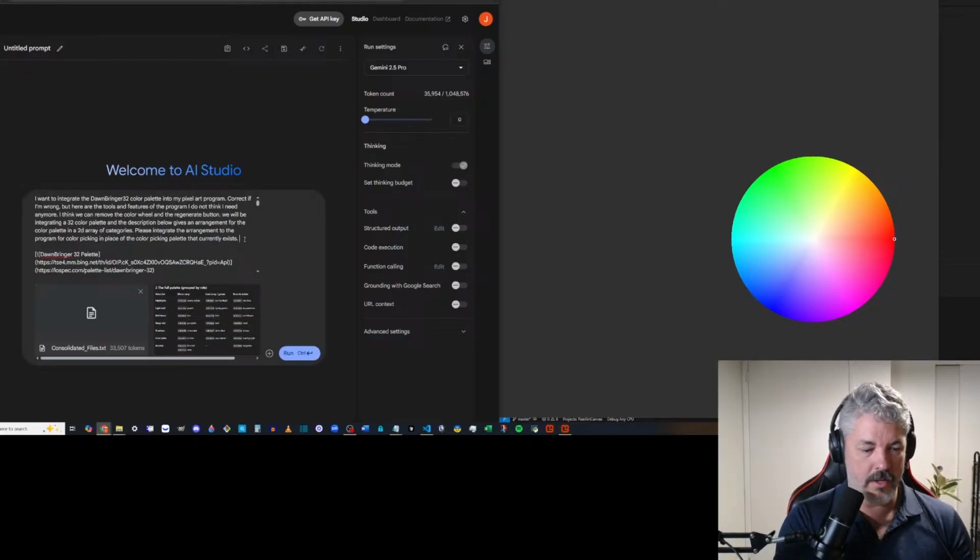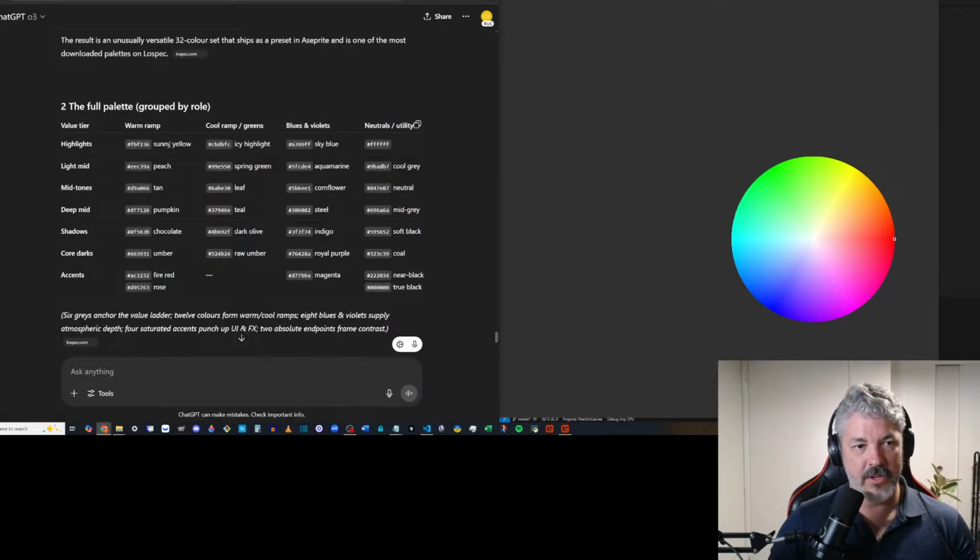And so I have also provided a screenshot of the arrangement of the color palette. Now I am trying to decide, if I was to bring up that screen again from ChatGPT, should I add the descriptions?